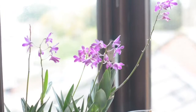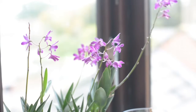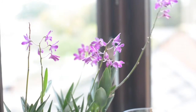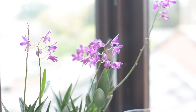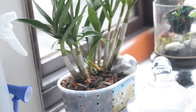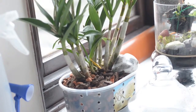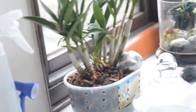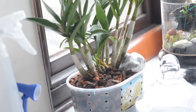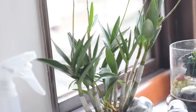Alright, and last but not least, here's my little Dendrobium orchid. When I first bought it, I didn't like the blooms very much. Now they're growing on me, I'm starting to like it more and more. They smell really good in the morning. A reason I bought this plant was because it was so healthy. It was at IKEA for like £8 or something ridiculous. And the main reason I got it, besides being healthy, was it has one really nice keiki.